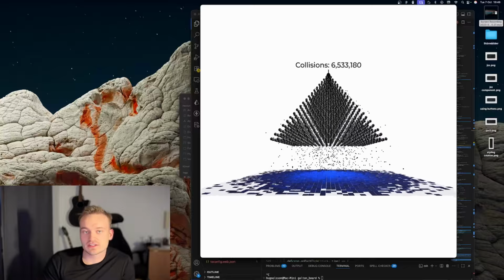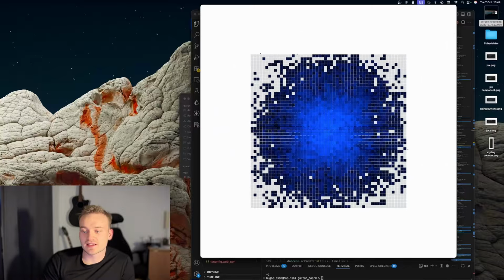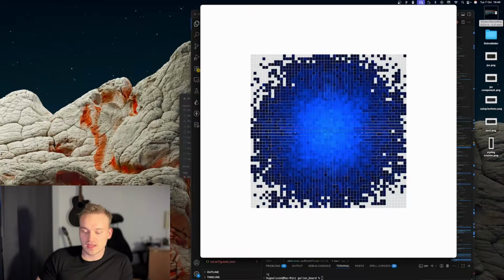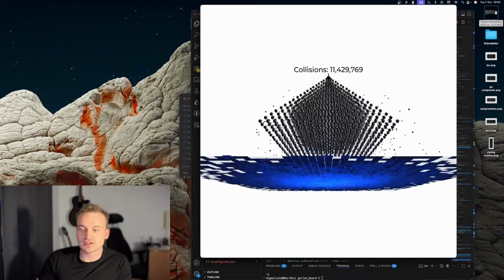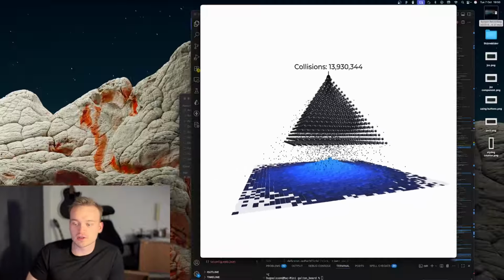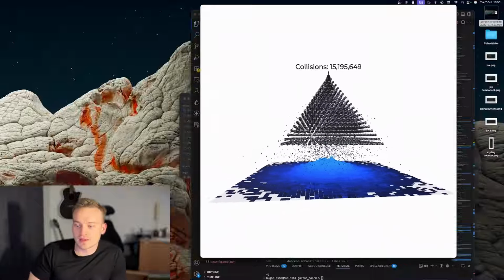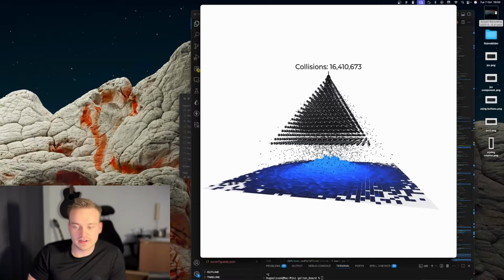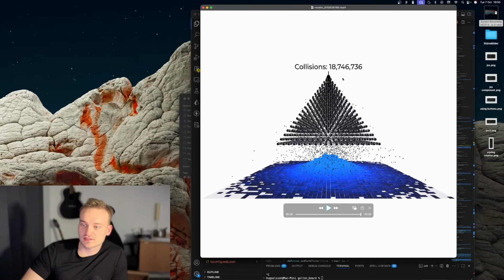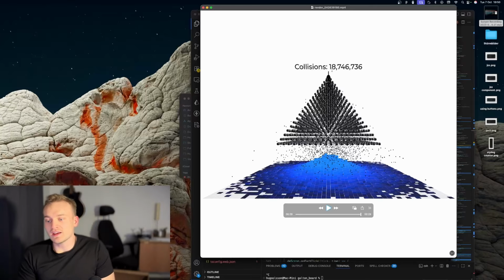I began this series with live coding, but I realized for the last parts, it was a lot of optimization and trial and error, so it would be hard to do with live coding without getting too long. But you can see it here, and I think it looks kind of nice. You can see that the number of collisions is quite large, in the end almost 19 million.